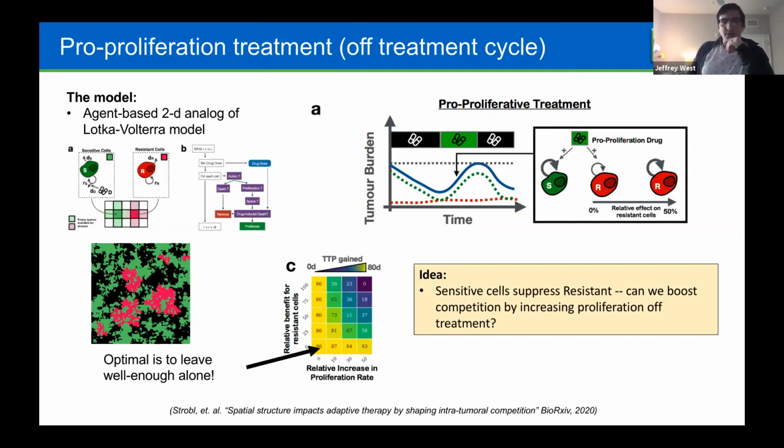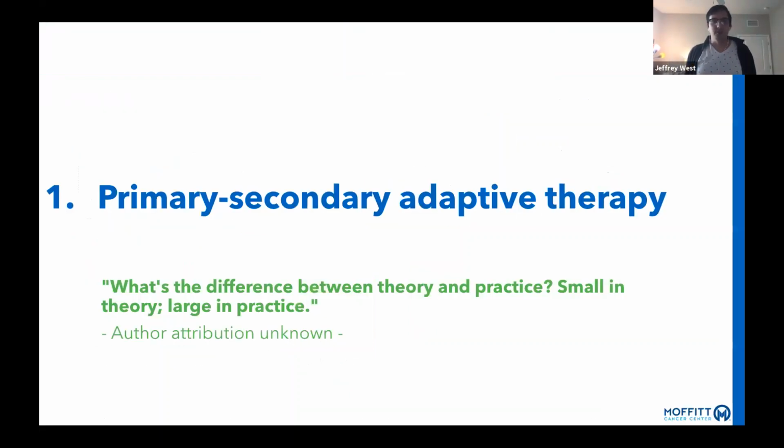Okay, so that gets our brains warmed up thinking about what is the purpose of giving that secondary treatment. We have a lot of different options to consider, and one option that I'm going to present in a more deep dive fashion is called a primary secondary adaptive therapy approach.